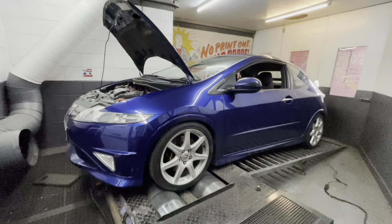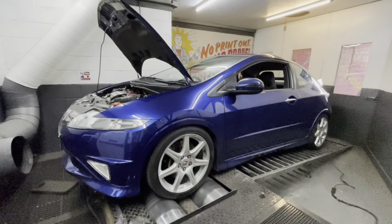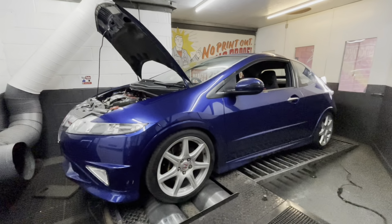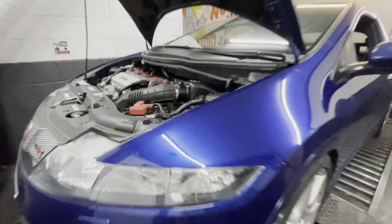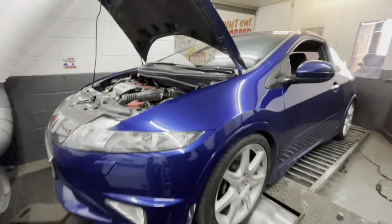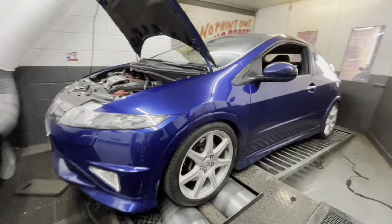Okay, so lovely blue Civic in the house. Richard's done a bit of health checks on it this morning, looking around the exhaust and the sports cat, all deemed okay. And we fitted a Tegiwa carbon airbox, as you can see. And now it's time to use the Ecutek software on the stock ECU, and then at that point we could start tuning it. So look at that stunner. Here we go.